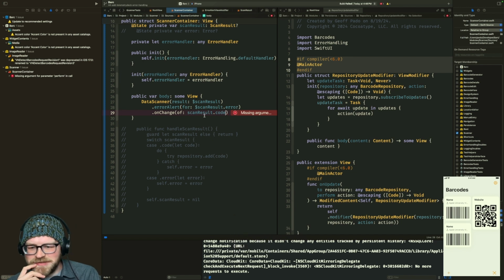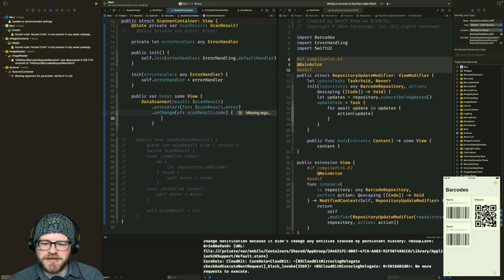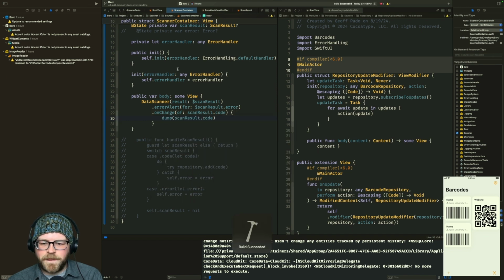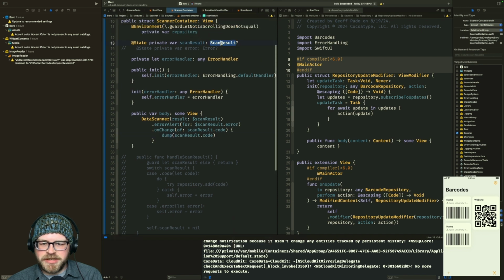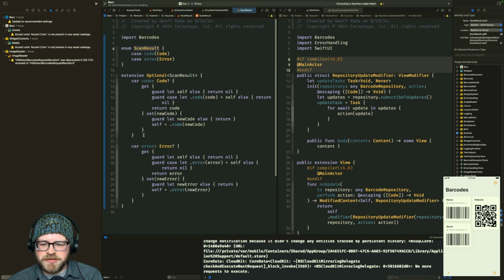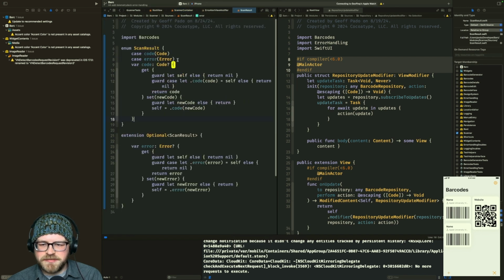I'm realizing that I just did something stupid about that one, but it's okay. Dump scan result.code. This one I didn't need to do that. This one I should totally have just done this.